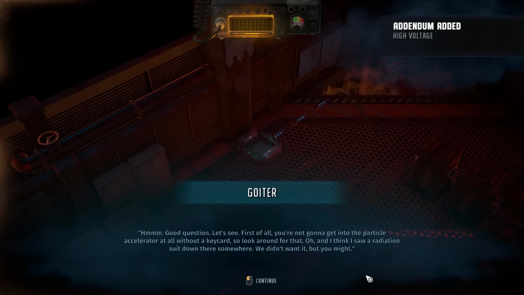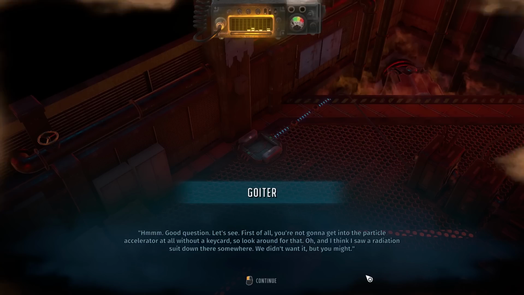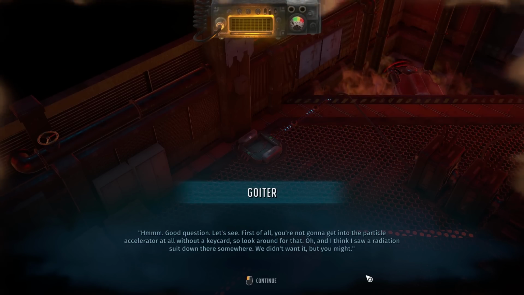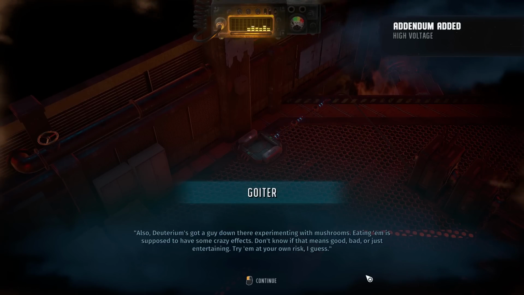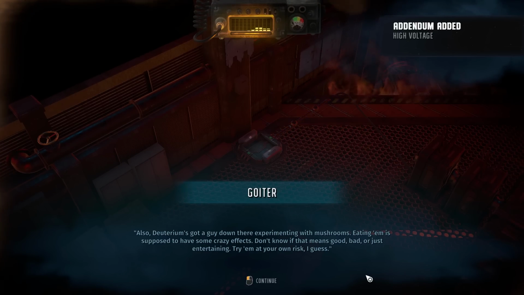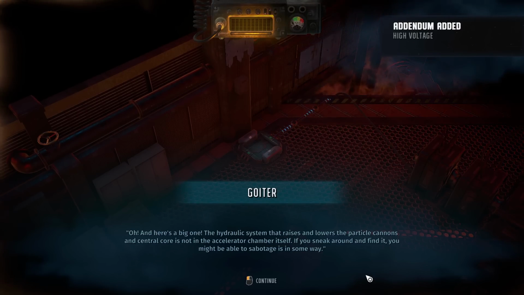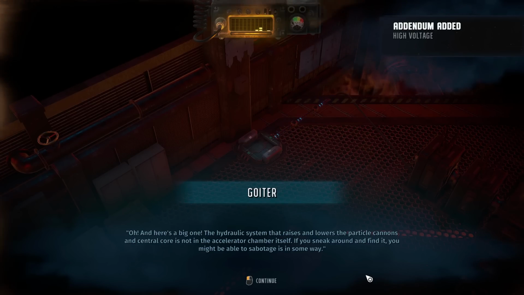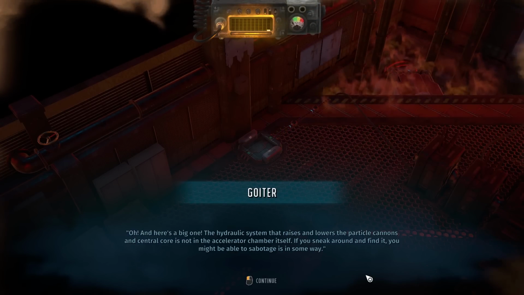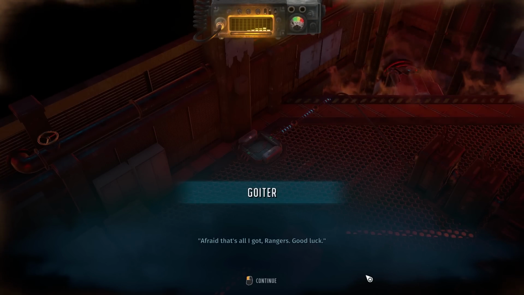Good question. Let's see. First of all, you're not gonna get into the particle accelerator at all without a key card, so look around for that. Oh, and I think I saw a radiation suit down there somewhere. We didn't want it, but you might. Also, Deuterium's got a guy down there experimenting with mushrooms. Eating them is supposed to have some crazy effects. Don't know if that means good, bad, or just entertaining. Try them at your own risk, I guess. Oh, and here's a big one. The hydraulic system that raises and lowers the particle cannons in the central core is not the accelerator chamber itself. If you sneak around and find it, you might be able to sabotage it in some way. Afraid that's all I got, Rangers. Good luck.